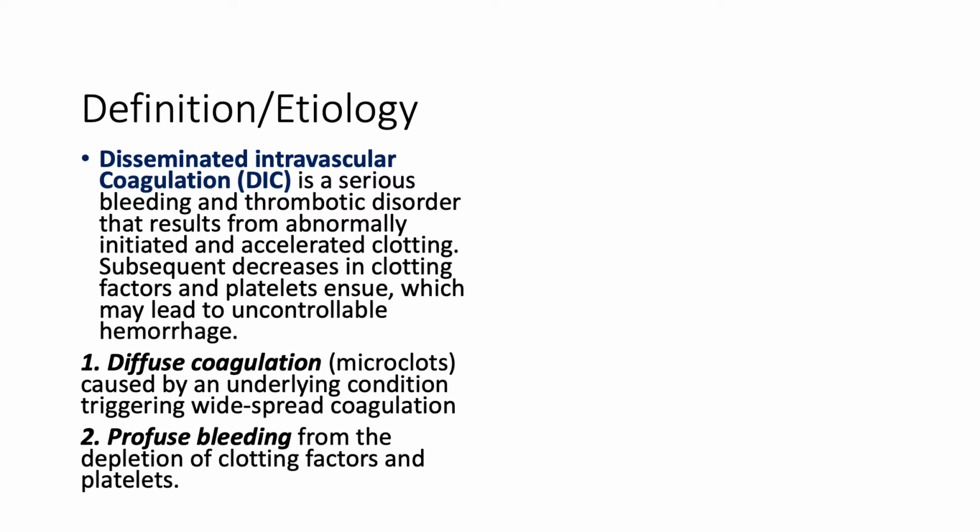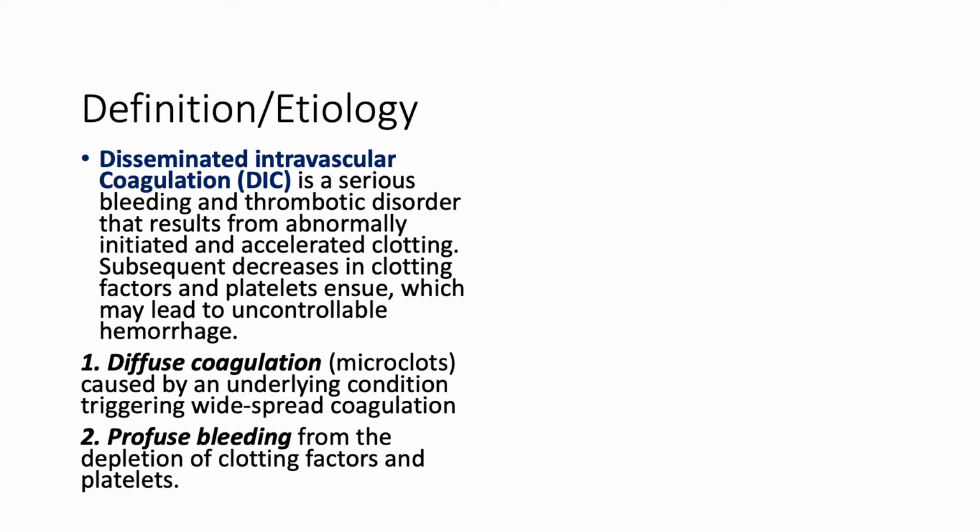So we have factor depletion because those factors were being used up in the coagulation cascade. And now we also end up with platelet depletion because those platelets that used to be just free floating around the body in the bloodstream are now getting caught in all of those little clots. So when you measure someone's total platelet count, it has dropped significantly because many more platelets now are getting used up in all of those little clots all over the body as well.